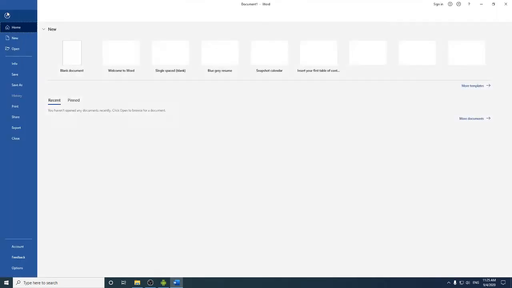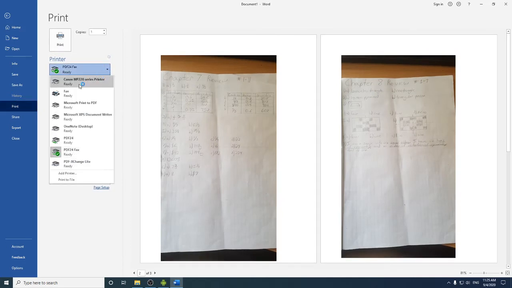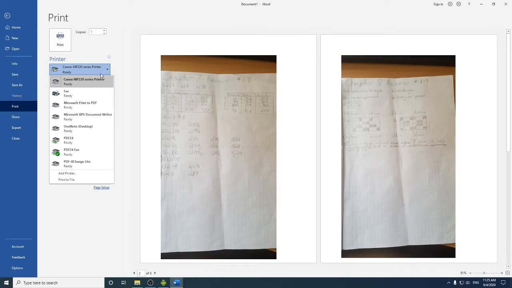Next up is to go to File and pretend like you're going to print. You may have your printer on here, like that's my printer, but you don't need to. You don't want to actually print it. You actually want to create a PDF, and I'm pretty sure every computer I've used has had this option, Microsoft Print to PDF, and that's kind of why you don't need Microsoft Word to do this. You can use something else because this feature should be in the other software as well. If you're on a Mac, there's probably another option, but I just don't know much about Macs.